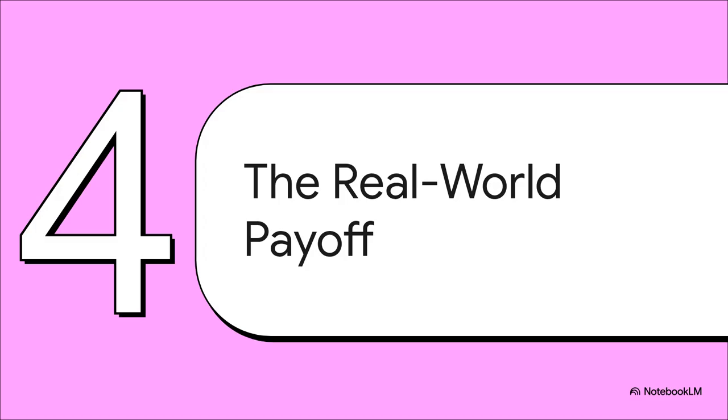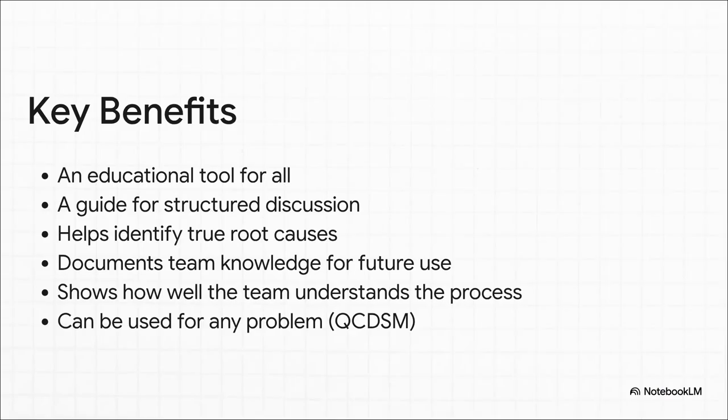Okay, so after all this drawing and asking why a million times, what's the actual real-world payoff? Like, why bother? Why is this considered one of the most essential tools out there for quality control and management? Well, the payoff is huge, and it goes way beyond just fixing that one little problem you started with. First off, the process itself is a powerful learning tool. It gets everyone in the room on the exact same page. It gives the whole conversation structure, so one loud voice or one popular idea can't take over.